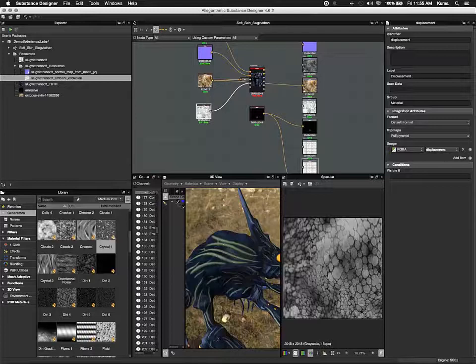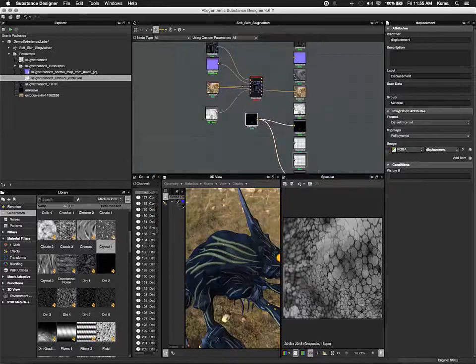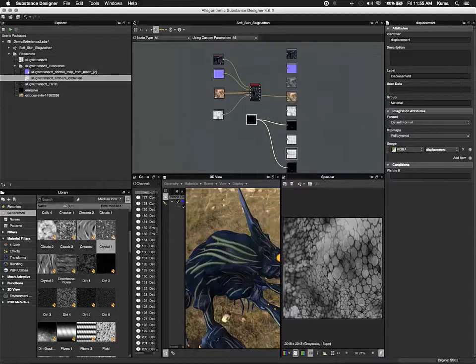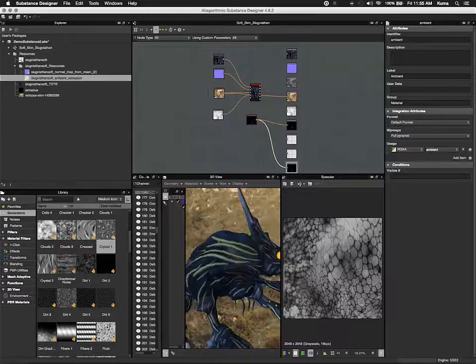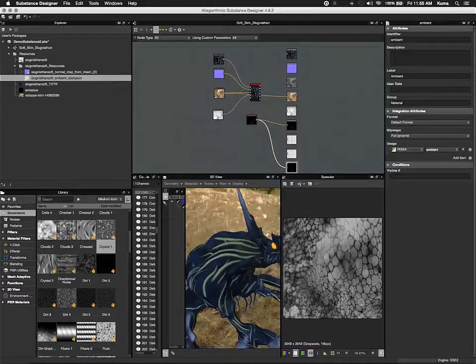All right, so let's play with emissive then, since we're kind of broke on that. Actually, let's try throwing an ambient. Let's see what happens. Not a whole lot. All right, we'll play with that in a little bit.